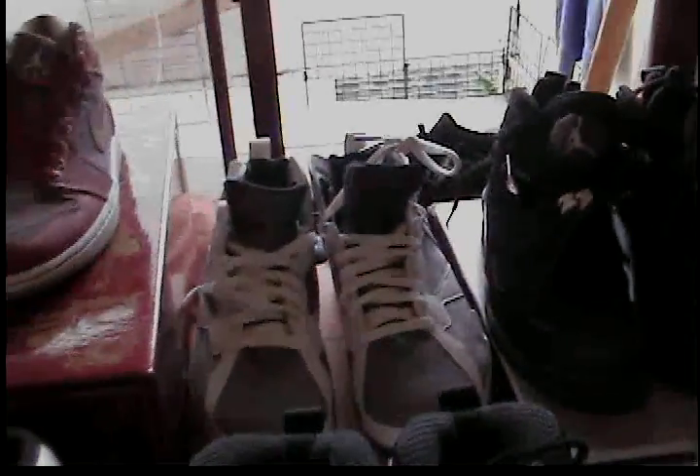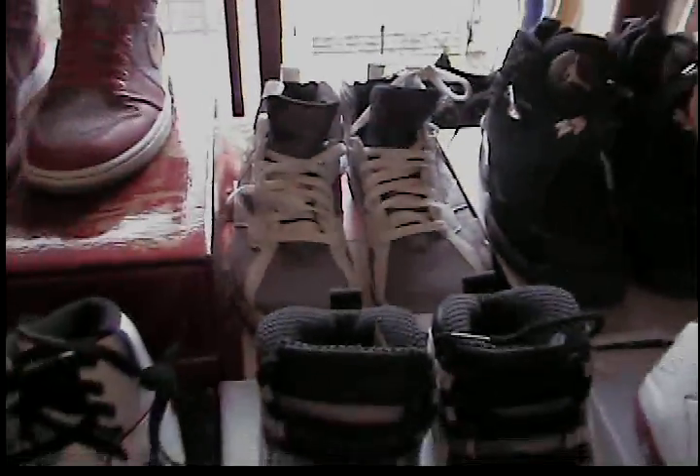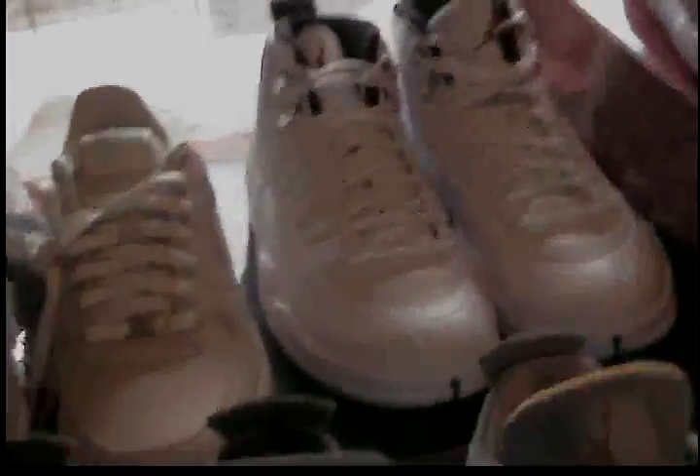We're at six minutes into the video. I traded some Anniversary 11s — two pairs size 9 — for these dead stock, straight up trade. These V's and DS I paid $100 for. Those are the Flint Sevens — paid $120, but it was a trade plus cash so it came out to about $150. The Levi Pack — got it DS size 10 with jeans and shirt that fit perfect. You never find a Levi Pack where everything fits. Paid $350. Rising Sun 12s picked up for about $80.